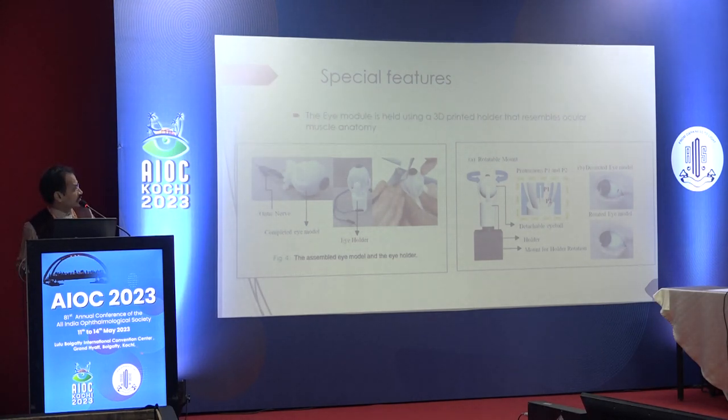Then we made a specially designed eye holder where we kept that eyeball. The advantage is that, as you can see here on the side, once the participant has made any dissection, we can rotate the eyeball so that the undissected part can be used for performing the second and subsequent injections. Like this, a single membrane can be used for performing about 5 to 6 blocks. So that is one of the advantages with this eye holder. We are able to rotate the eyeball easily.